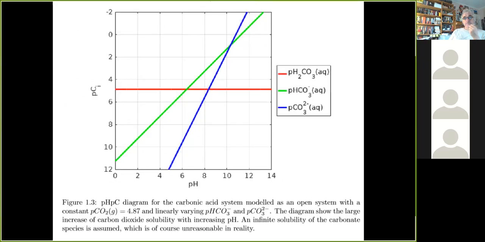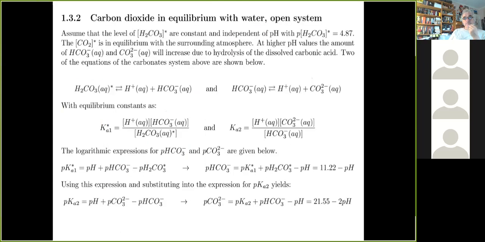Could you go back to the previous slide and just explain how do we do this reformulation of the equations? Yeah, how do you justify it, so to say? I hope it is correct, but now let's see. If we have the equilibrium constant, then taking the logarithm on one side is the logarithm of the other side.